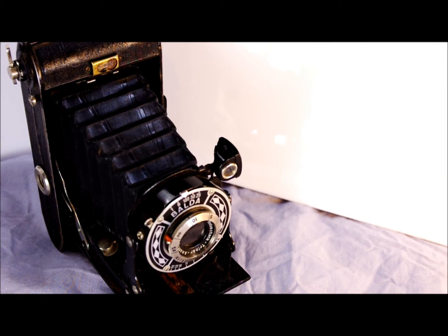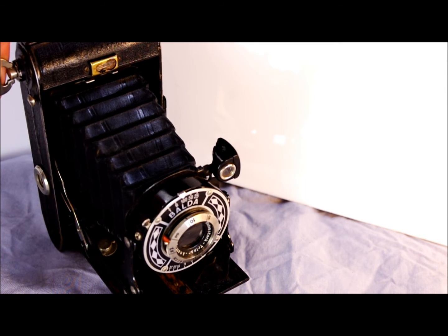They added the keyhole feature. They added the winding knob to replace the winding key. And here is the winding knob. It looks like a key to me still, but I don't know, maybe it's one of the old ones that had the key but not the knob. I don't know.